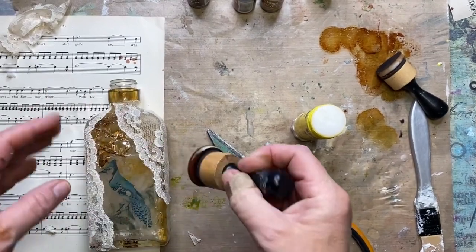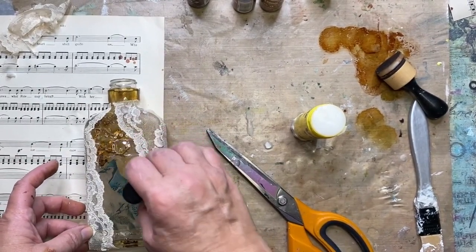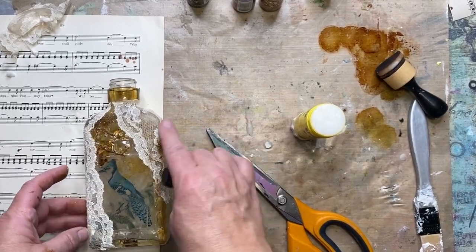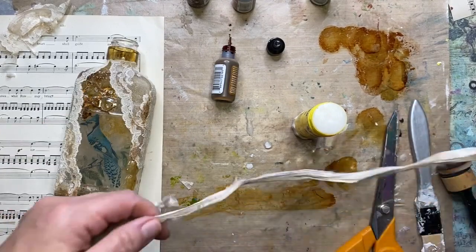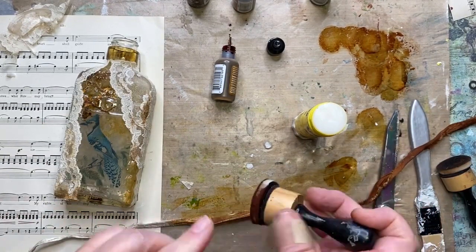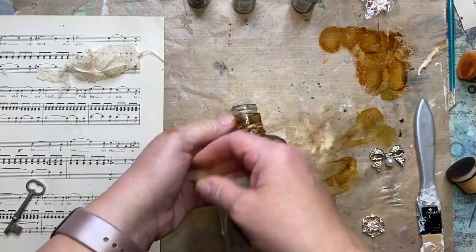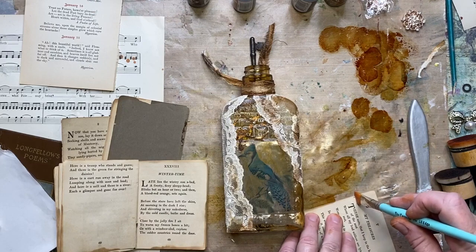Okay, this is kind of dry, but it has still a little bit of alcohol ink on it, so I'm just kind of staining the lace. I'm just dyeing it. Just have a wet brush here.